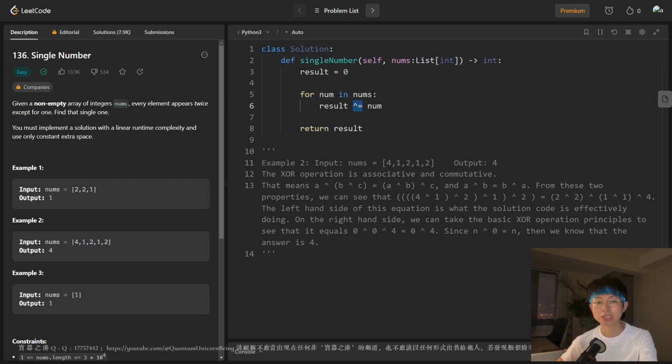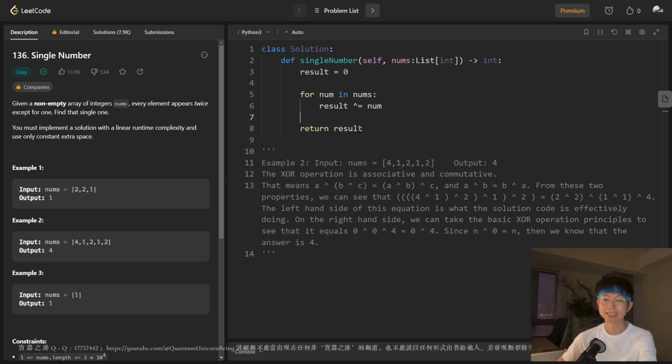Since XORing a number with itself results in 0, all the duplicate numbers will be XORed and cancelled out. The only number that remains in result is the single number that appears only once. Finally, the solution returns the value of result.